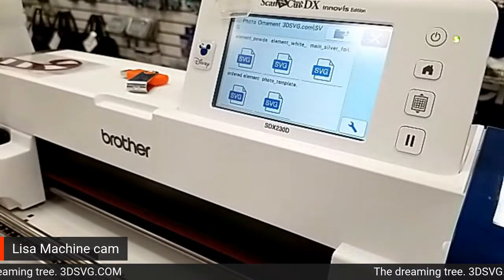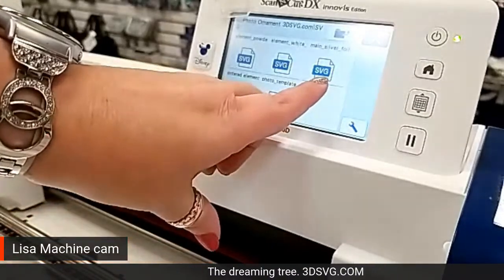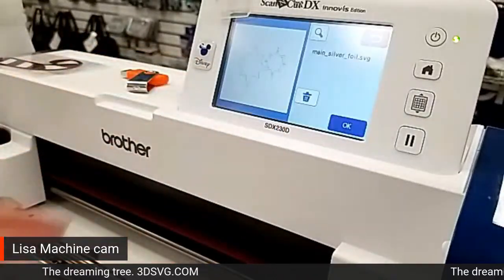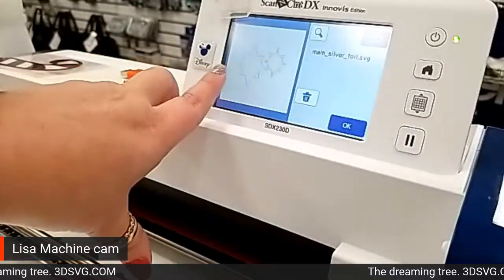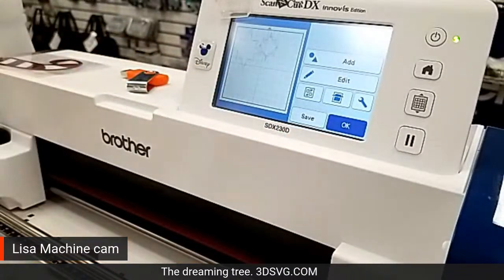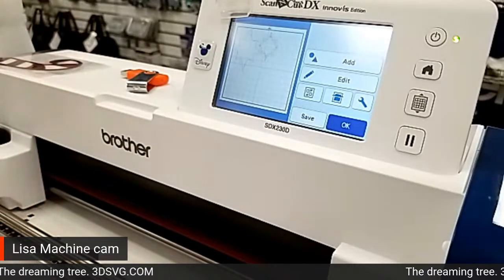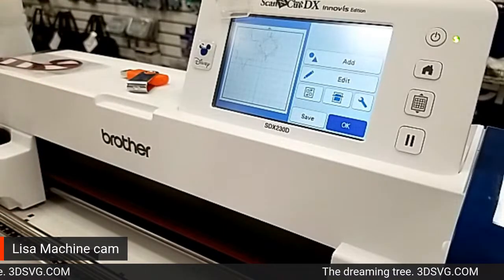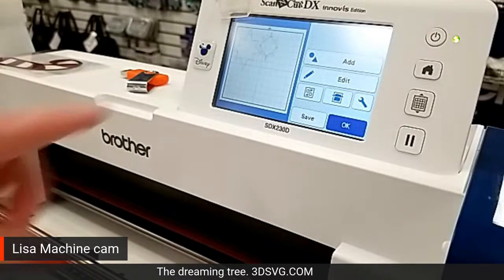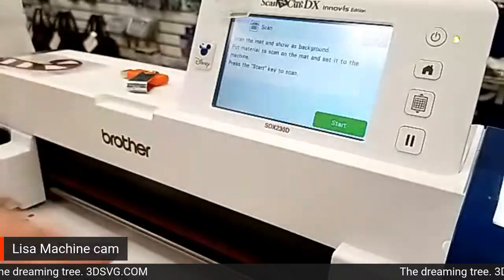So we're going to get going. We have multiple files. If you are cutting along with me, go ahead and select the main foil, which is the silver — it's going to be on the top there. You can see we have two pieces here, which is why I prefer to leave just the one because it's going to fill up pretty fully across that full piece of the silver. Just to make sure I have that where I would like, I'm going to go ahead and take a picture and scan what's on my mat.